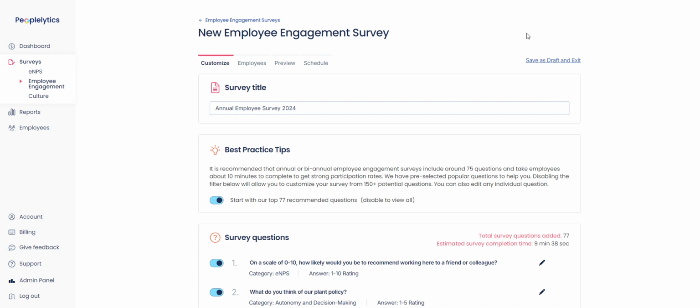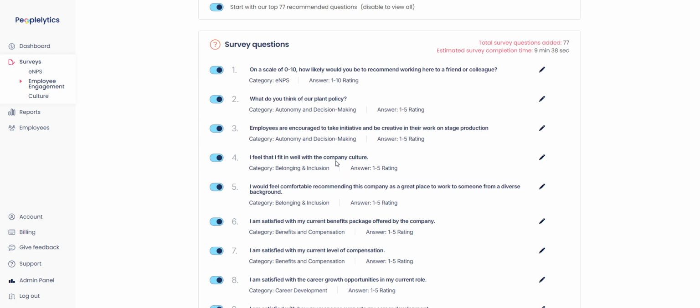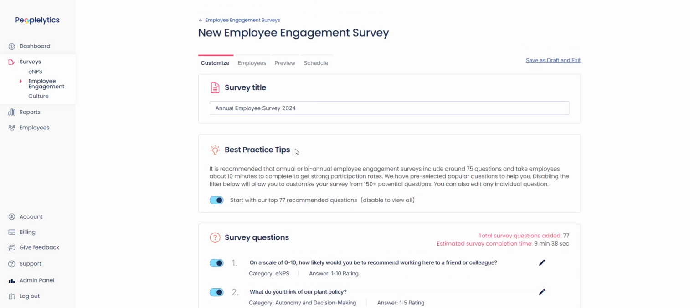Now you'll see that everything in here is kind of templated and already enabled for you, and we can make changes to that stuff, but I'll talk you through what we have so far. You can see the survey title, we can change that to be New Company Survey 2025. You can save this draft and exit at any time, and it'll save your changes, and you can come back and make as many changes and updates as you want before you schedule it and send it.